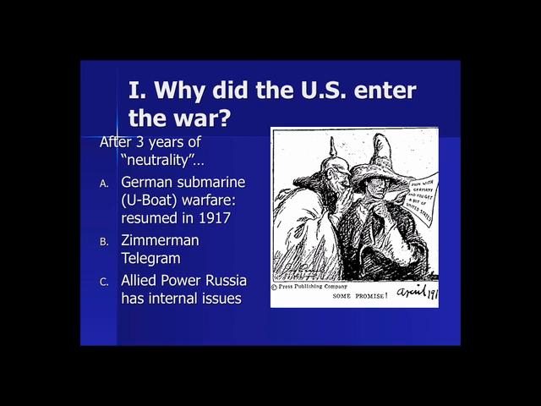So we joined the war in 1917. Incidentally, it's the same year that Russia pulls out. What is Russia dealing with that causes them to pull out of the war? Their own revolution, right? So we don't take the place of Russia. We just happen to come in as a result of the U-boat attacks on our ships and fight from there.